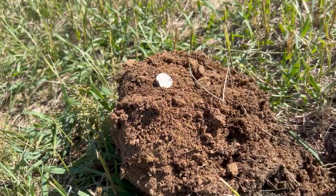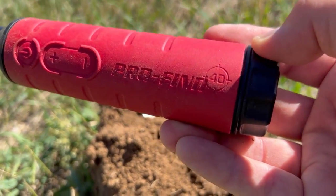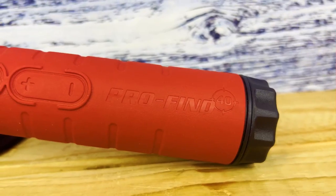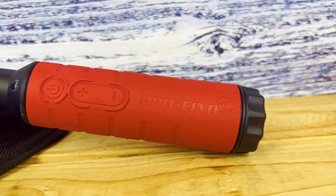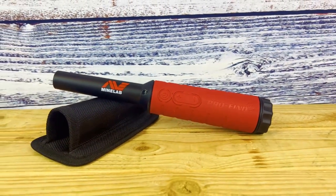Well, hey, overall, I'm very pleased with this particular pinpointer. I have taken it out in the field. The depth of it is absolutely incredible. I love just how sensitive this particular pinpointer is. I can see the 10% difference from the Pro-Find 35 to the Pro-Find 40. It definitely has increased. I definitely love the lost target alarm, Ferrous tone ID, 5 levels of sensitivity.